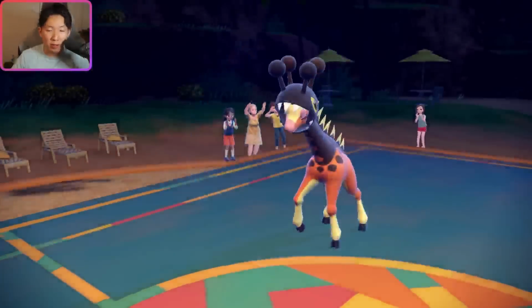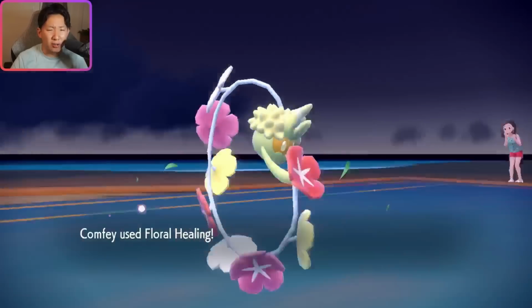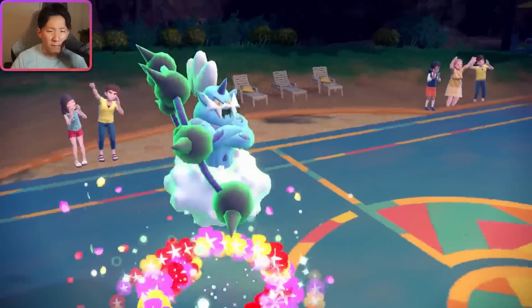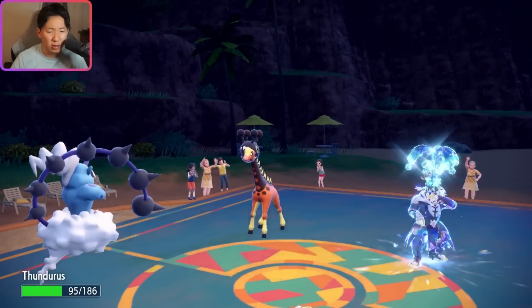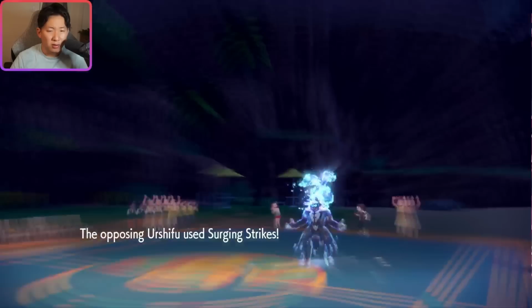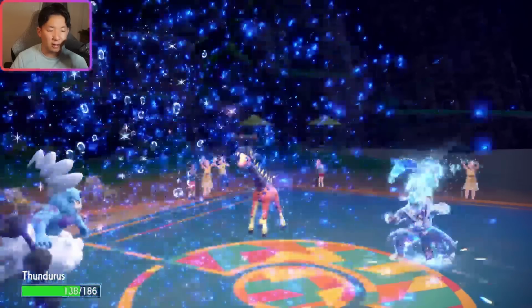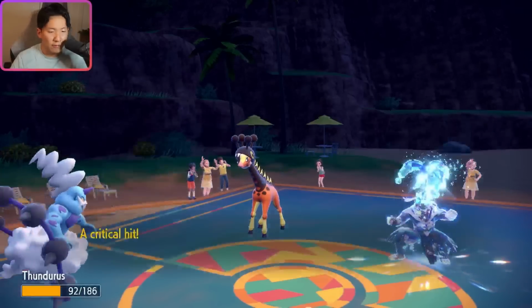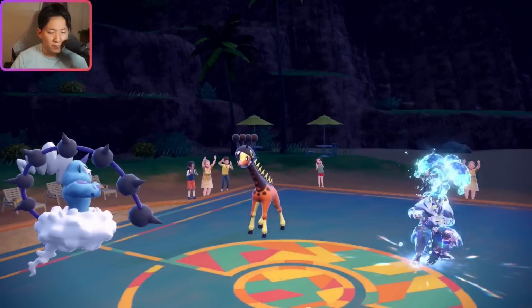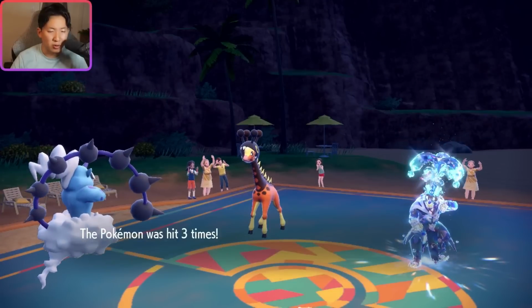Okay, Farigiraf just protects, yeah. I think prioritization probably should have been on the Comfey in this game. But because they kind of ignored it, Comfey was able to heal us up so much. There are Surging Strikes. Let's see where it goes. Okay, into Thundurus. Yep, we should be able to take all 3 hits. 48 on that first one. 92 down to 48, so a little bit stronger there.